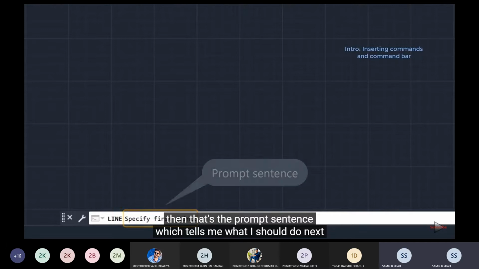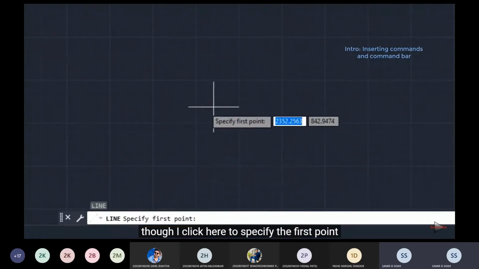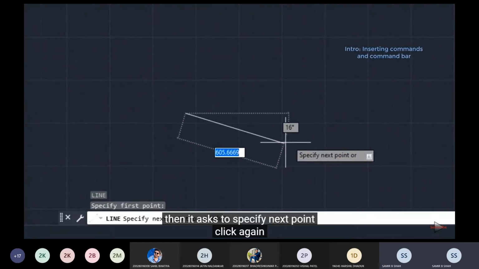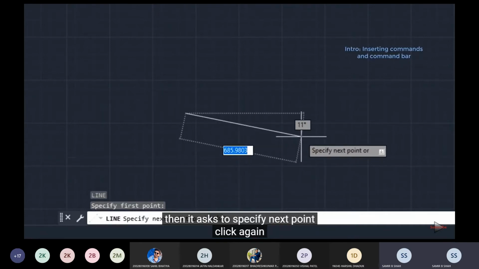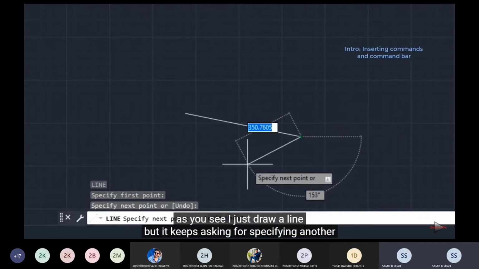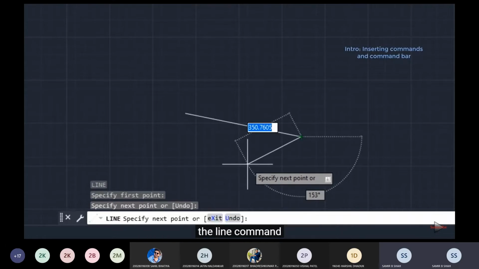Then, that's the prompt sentence, which tells me what I should do next. So, I click here to specify the first point, then it asks to specify the next point, I click again. As you see, I just drew a line, but it keeps asking for another point. It would draw a new line. As I don't want that, I can press Escape to exit the line command.